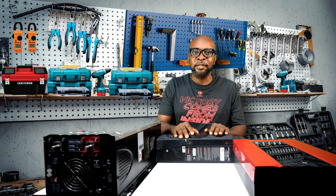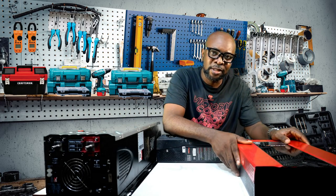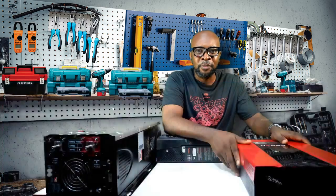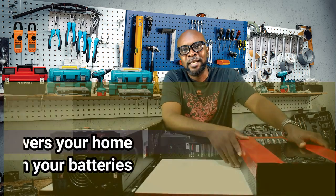Let's look at heat. The transformer-based inverter emits a lot of heat in the process of using the transformer to do conversions and synchronization, and in that process a significant amount of energy is lost. Because the transformer-less inverter is MOSFET-based and uses electronic components to perform the same function, it does not emit as much heat, so most of the energy is intact. Transformer-less takes it on this one.